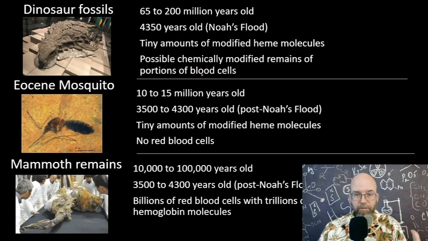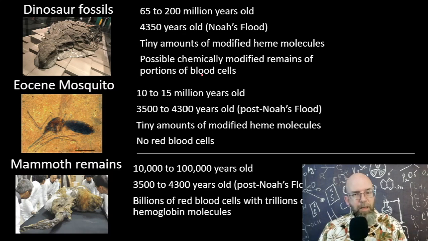Well, all right, depends on which creationists you talk to. Some creationists think that this fossil was found in flood sediments, in which case this fossil also would be 4,350 years old. Now, what's found in that mosquito? I already showed you. Tiny amounts of modified heme molecules. All right, so even the heme that's left is modified and not exactly the same as it would be in the original hemoglobin molecule. But it is evidence that hemoglobin was there in the past. Right? It's the smoking gun evidence, I guess you could say, that hemoglobin was present. And there aren't any visible red blood cells or any structures that look like red blood cells, right? So everything else is gone, after 10 to 15 million years.